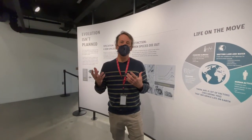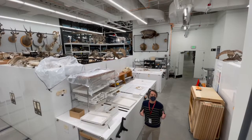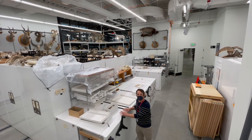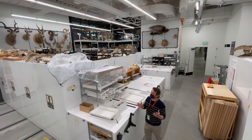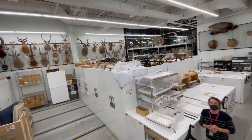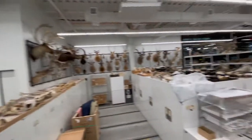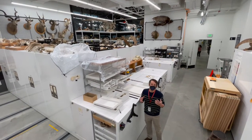Let's now go into the bio collection space and take a look at some of the workspaces there. We're in the biology collection storage area. Cabinets are on compactors — in some places it's only one cabinet high, in other areas they're two high. But perhaps most dramatically, so many specimens are on display on the wall, on top of the cabinets. For visitors, this is really a great experience. They can look through the glass and see so much more of the collections than they were able to in the old museum.